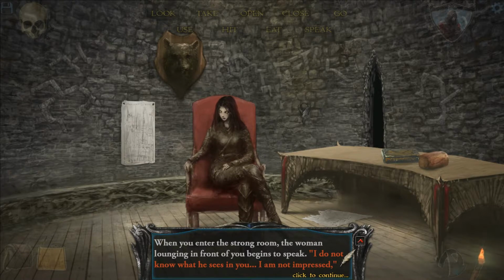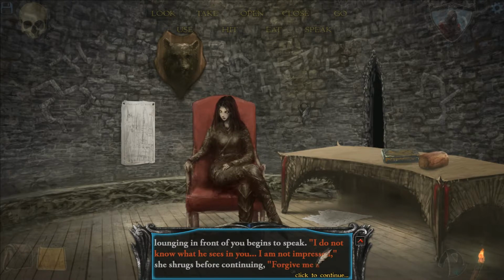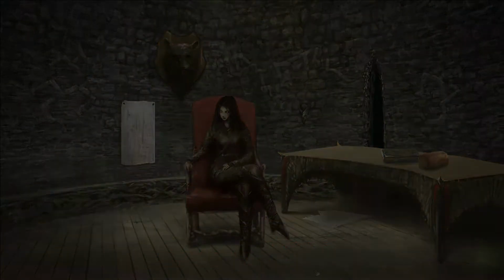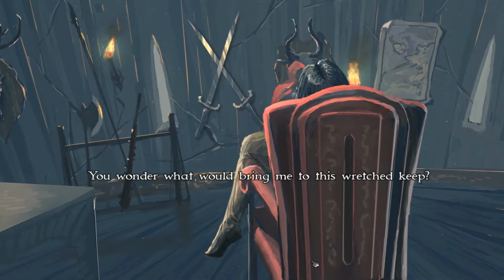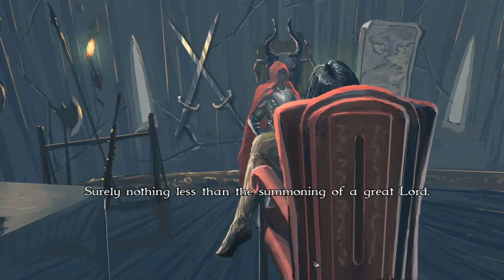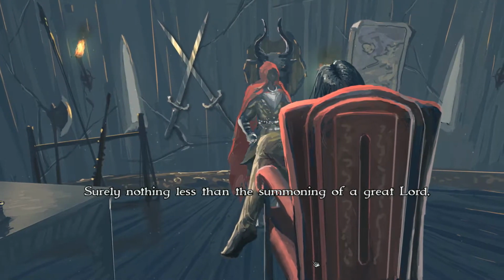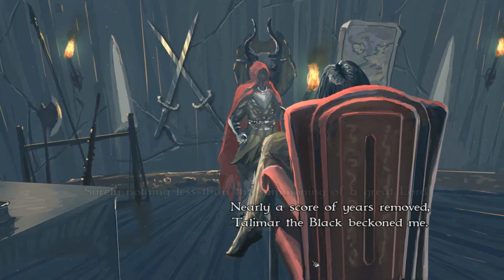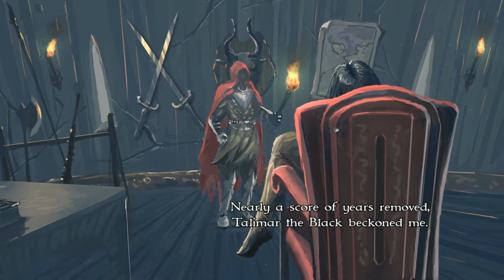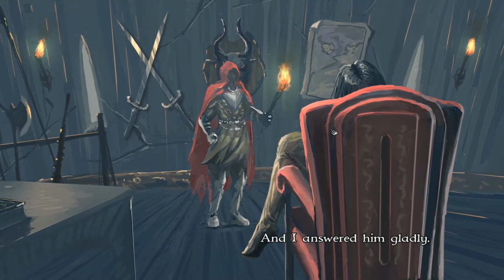I do not know what he sees in you. I'm not impressed. Forgive me and allow me to introduce myself. I'm Milor Kahu, Chief Lieutenant of the Drakahan. You wonder what would bring me to this wretched keep. Surely nothing less than the summoning of a great lord. Nearly a score of years removed, Talamar the Black beckoned me, and I answered him gladly.